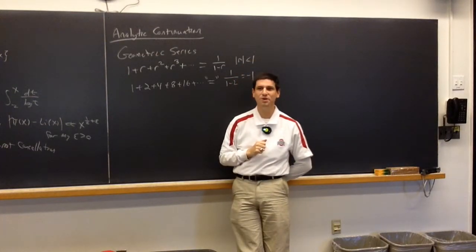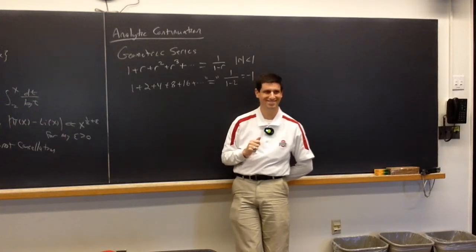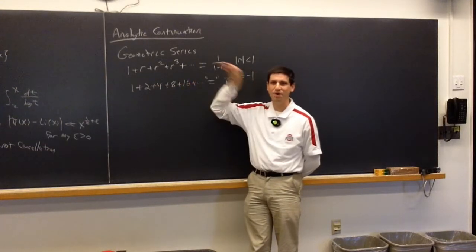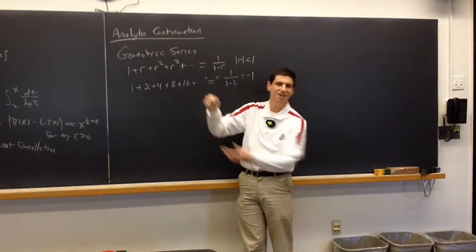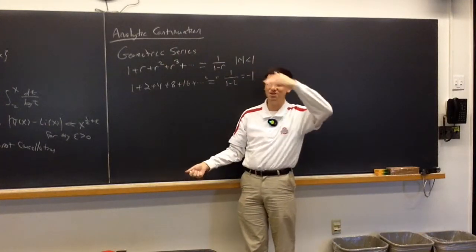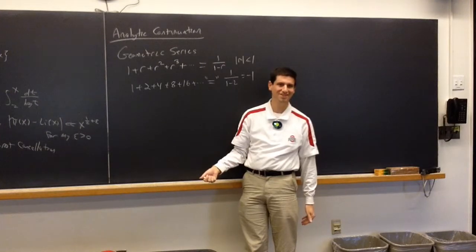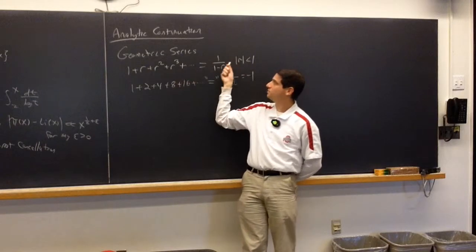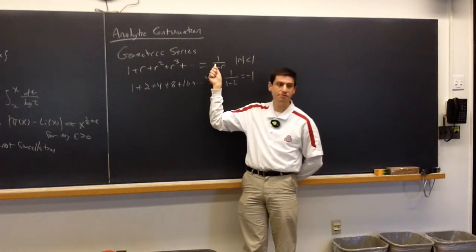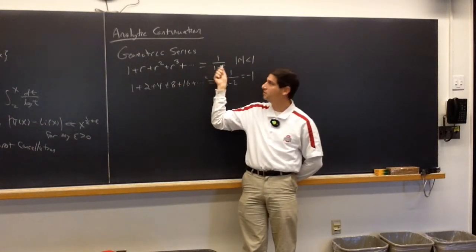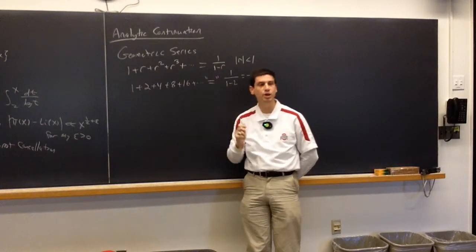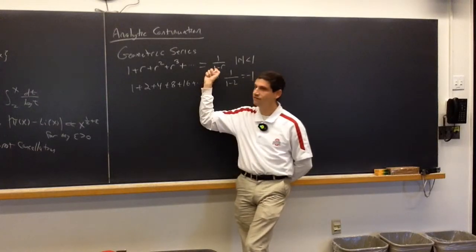So basically, all the stuff that you've been yelled at by your teachers for years about not doing, it's okay to do now. Does this mean that the sum of all the powers of 2 is so large, it goes beyond positive infinity, comes from negative infinity, and almost makes it back up to 0 before it runs out of steam? No. What it means, though, is that this function, which makes sense when the absolute value of r is less than 1, agrees with this function when the absolute value of r is less than 1. But this function is defined in more places. And so the two functions agree where they're both defined, but this one is defined for more values of r.